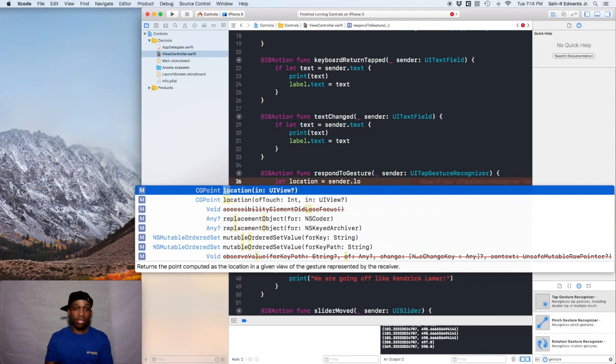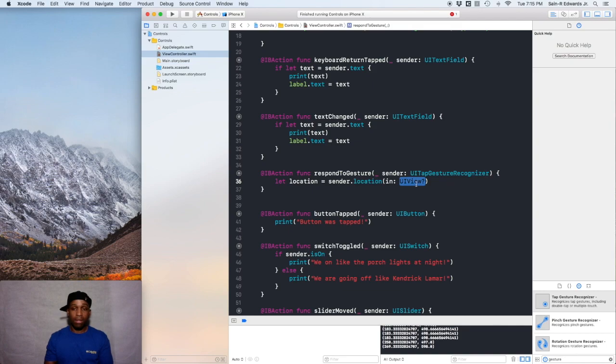As you can see, this method is going to return a CG point. It has one argument, which is going to be the view. It returns the point computed as the location in the given view of the gesture represented by the receiver. So we want to just stick to this.